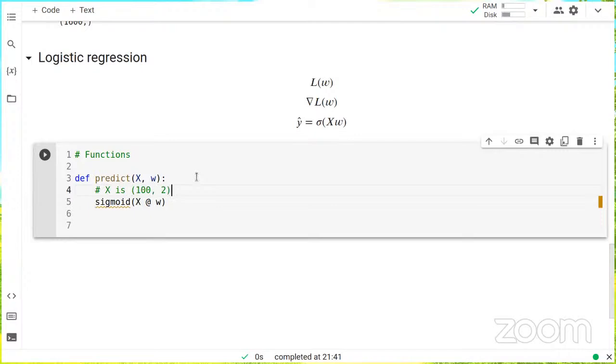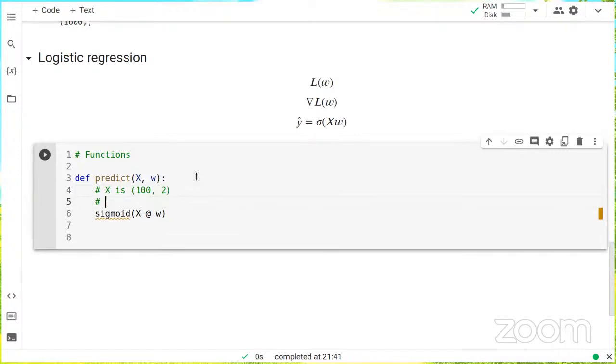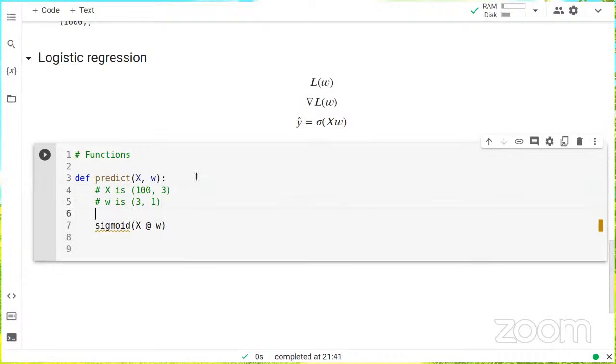Assuming there are 100 data points, X is 100 cross 2, and W should be, okay, you need to add this dummy feature, so 3. So we put this as 100 cross 3, and this is 3 cross 1. That means XW would turn out to be 100 cross 1, right? So you have 100 data points. XW is the output, or the predicted value of the linear combination of these 100 data points with the weight vector.